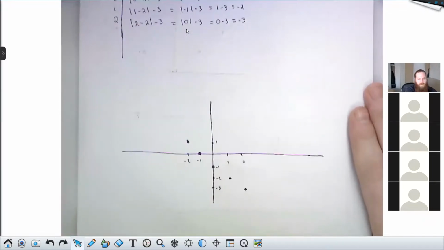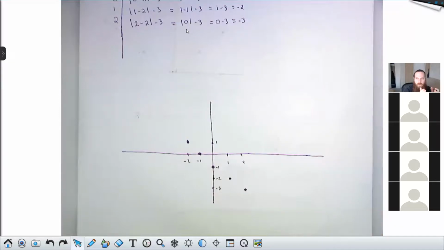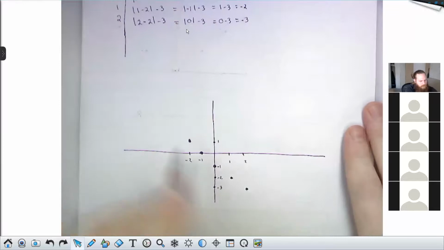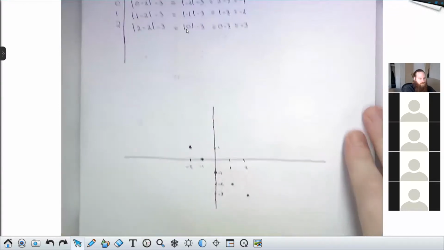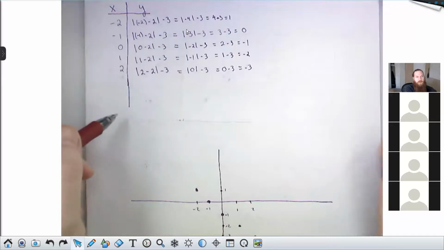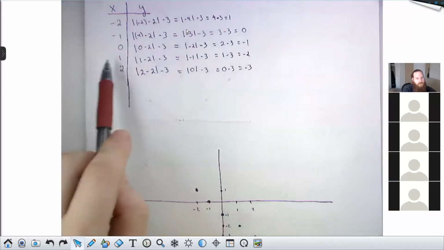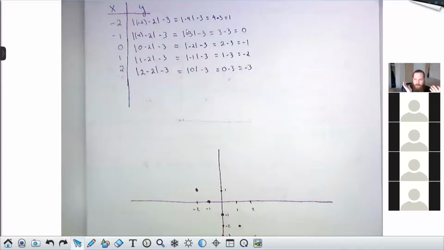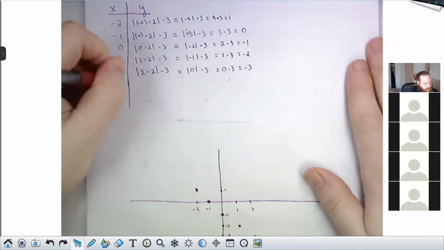Now what I'm not seeing here, I know that absolute value graphs should have this V shape, but so far I can't even tell where the V is. So I should give some more inputs, right? And you'll see this happen a lot. Sometimes you'll start to make a table and you'll realize after sketching those points, I really can't tell what this graph looks like yet. So let's add some more points in. Let's go 2, 3, 4, and 5.